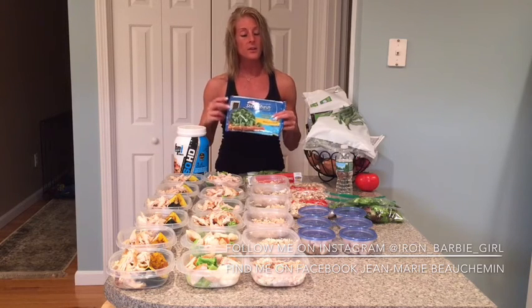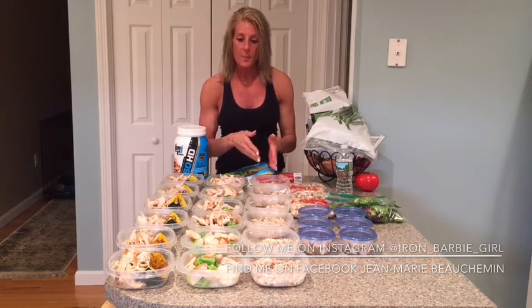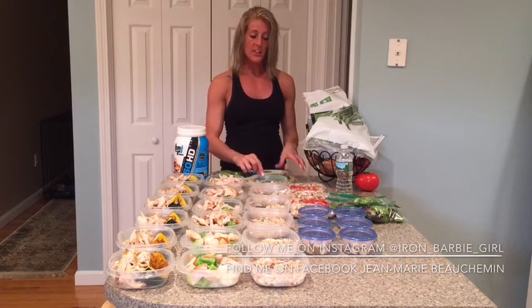Then it's broccoli cuts. Frozen veggies are perfect — these are steamable bags, but you don't need to buy the steamable kind, you can get regular. I do nothing to it, I just portion it right out — 87 grams of broccoli cuts and a serving of minute rice. While the squash was cooking in the microwave, the minute rice was cooking on the stove. I was weighing up and shredding turkey and then weighing up four ounces of solid white albacore packed in water — drained it off and put it in with one tablespoon of light sour cream and lots of cracked black pepper. That's going to go with a fistful of spring mix right into one of these low-carb wraps, served with slices of cucumber instead of chips.